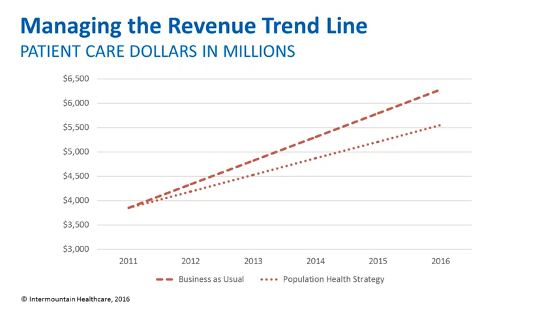And so our focus became, if we can define the appropriate care, we really think we can provide all the care our patients need. We're not going to ration or withhold anything that would be appropriate or helpful, and we can provide less care. That is, eliminate tests and procedures that are not helpful. And by doing that, we set a goal to bend that revenue line, or to bring that slope down. So you can see by 2016, our target became that our patient care revenue would come in $700 million less. It's actually more than $700 million less than it would if we kept doing business as usual.